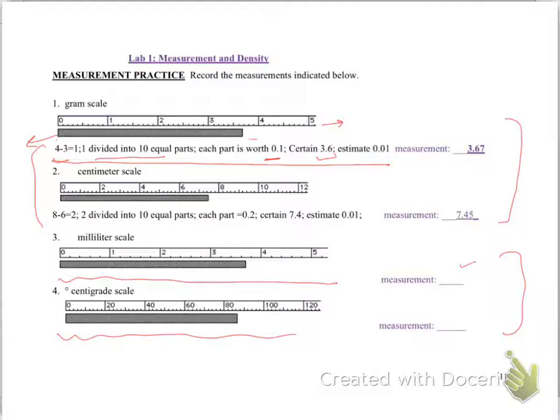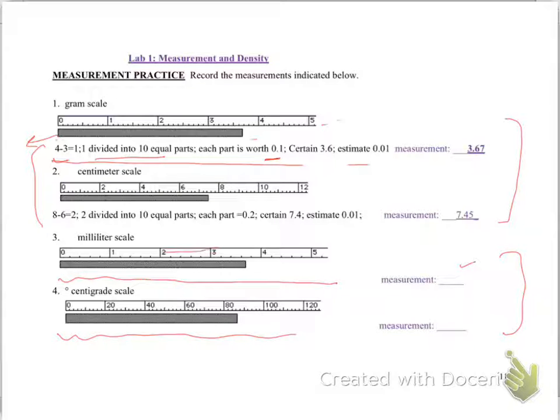So again, look, 3.1, 2, 3, 4, 5, 6. I'm certain about 3.6. It is between 3.6 and 3.7. So I have to put an estimate at the second decimal place because I'm certain about the first decimal place, 0.6. So I'm writing 3.67 because I feel like it's a little bit more close to 3.7. So the point is, you're certain here 3.6, but you always put one extra digit. Let's look at the next example.